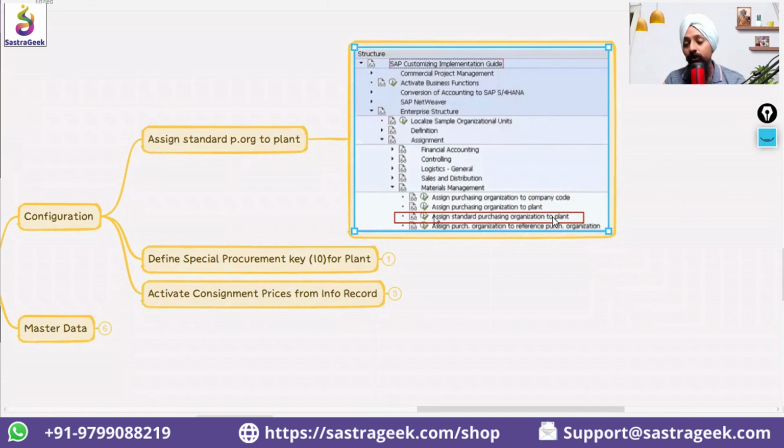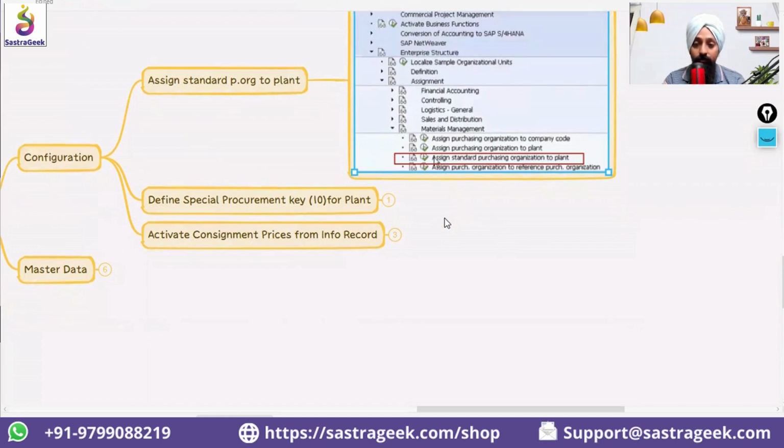Whichever plant you are using, and whatever the purchase organization is, no need to create a new purchase organization for it. If you are having a separate purchase organization for consignment and pipeline, then it is fine. You can go here and update your purchase organization against the plant. This assignment is used for the pipeline, consignment, and in some cases the stock transfer process also.